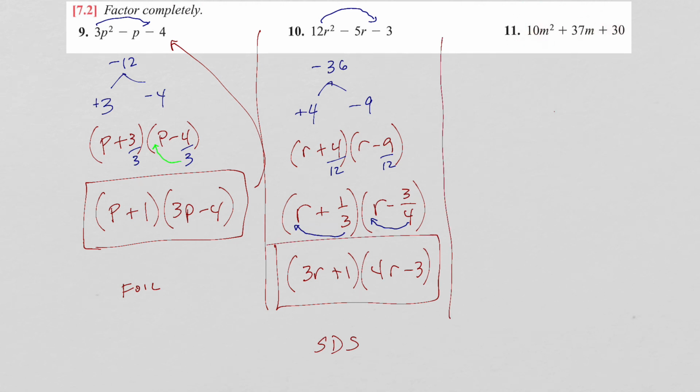With big numbers like this, first check to see if there's a GCF, but there's not, so we're going to have to just use slide, divide, slide. We slide that over and get positive 300. Because it's positive, I know these signs are the same, and I know they're both positive because that's a positive and not a negative. So I know I'm adding up to get to 37, which tells me that each factor has to be smaller than 37.